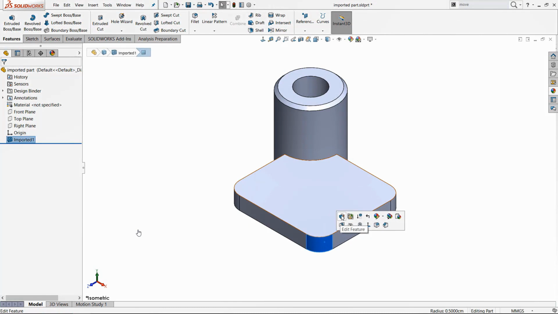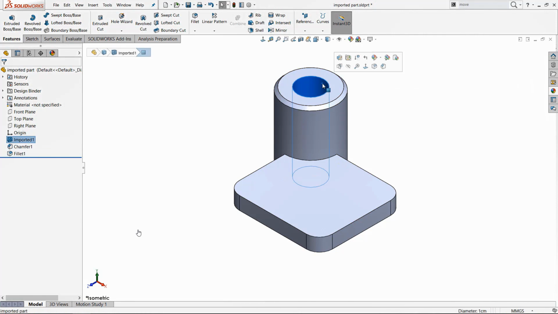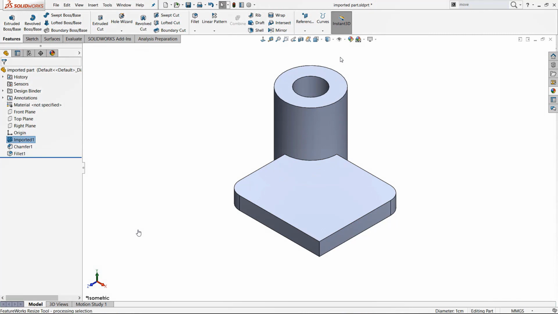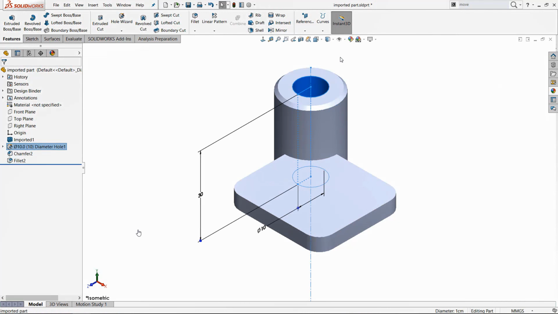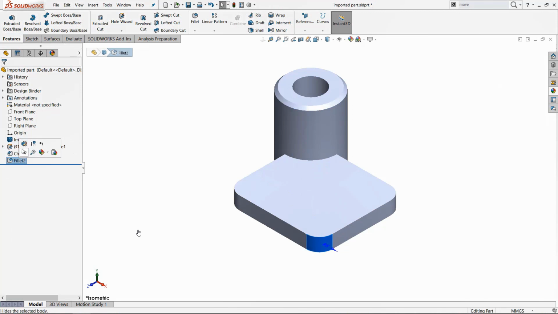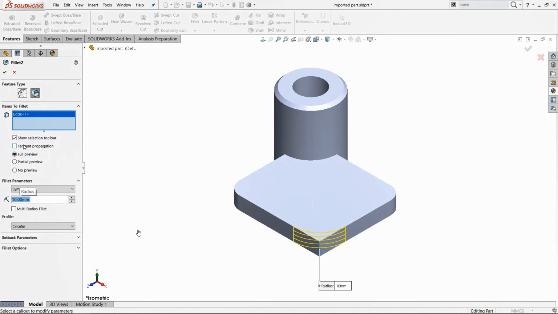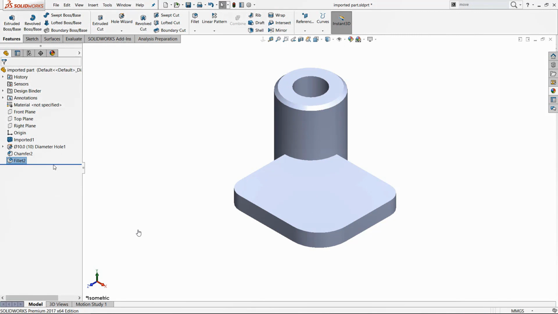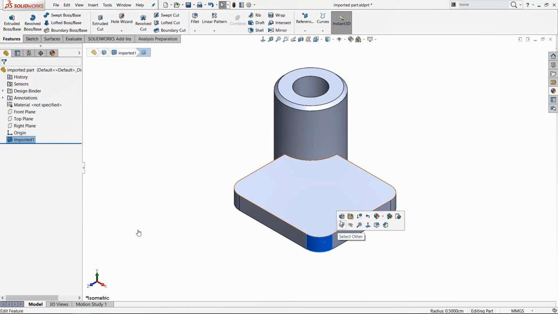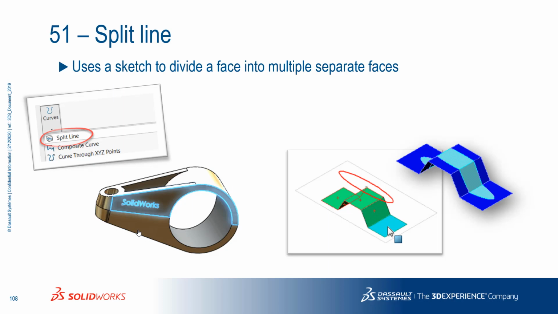Here I have this imported part, that's a fillet. I hit edit feature, it recognizes the fillet. Here's a chamfer, edit feature, it recognizes the chamfer. Here's a hole, edit feature. So I'm doing this on the fly. So obviously one part, 3 features, okay, not too impressive. But imagine you had a large part with a lot of stuff on it and you wanted to change a fillet, you wanted to change a hole or something. So you can dynamically load this on the fly. The tip there is click on it and then hit edit feature. And with that, you can dynamically load FeatureWorks and start working on your imported models.